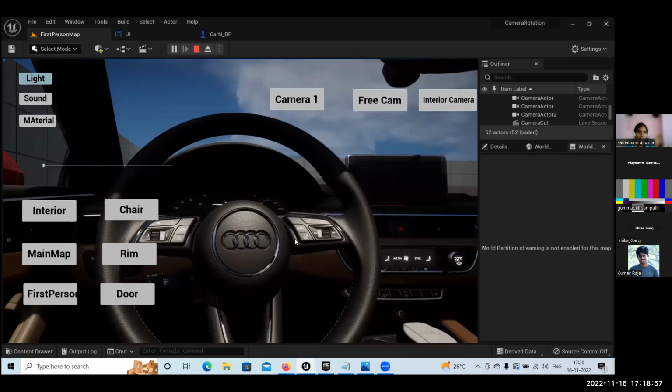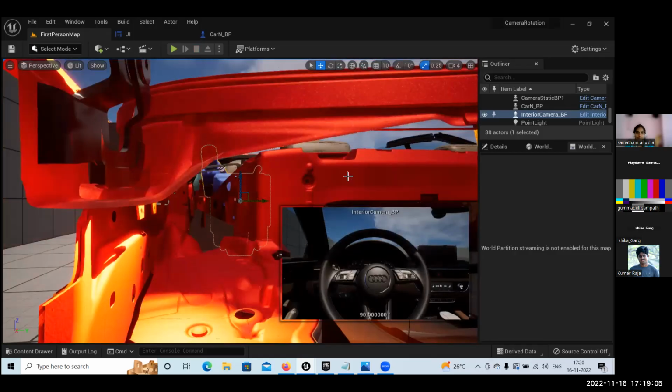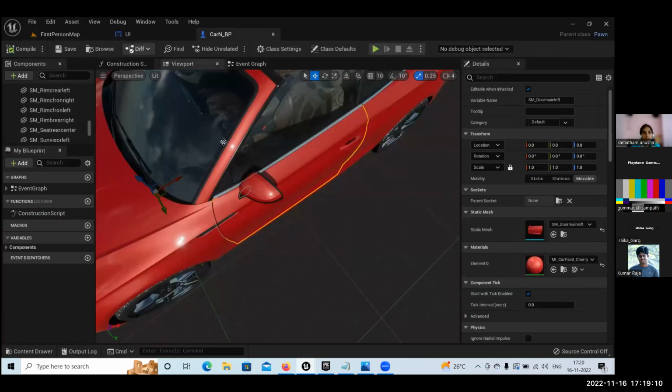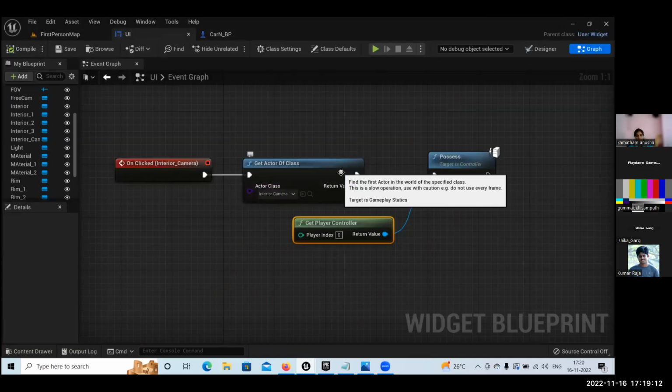So in this way you can do. You can add the interior camera. Okay. Let me know once you are done with this step. Okay. So that we will next see how to create a leather material and add.